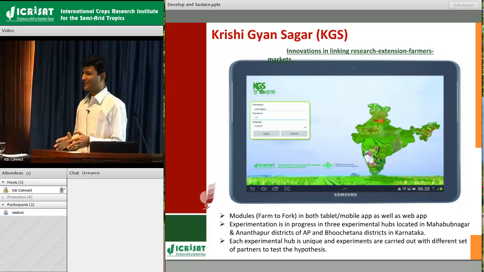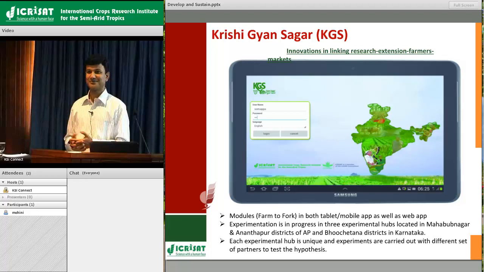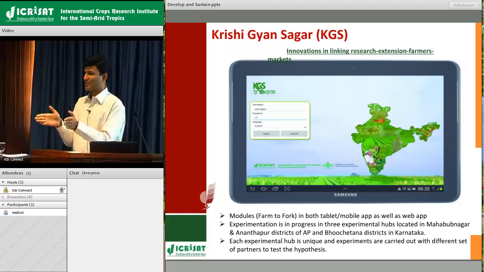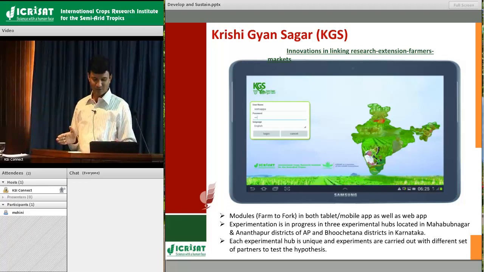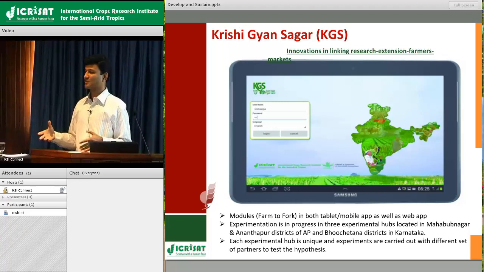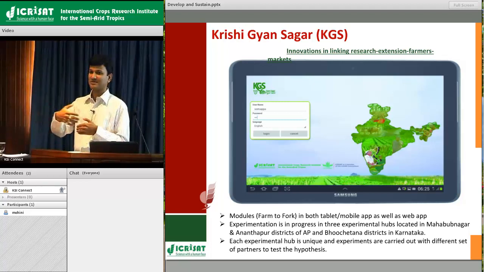Despite doing all these things, despite increasing production and productivity, if we end up not providing better marketing opportunities, or if the farmers are not getting a better price for their produce, then there is no use in getting higher productivity either. So you need to establish the channels. So what are we doing here? Not only are we providing information, we are also bundling it with the provision of quality inputs.